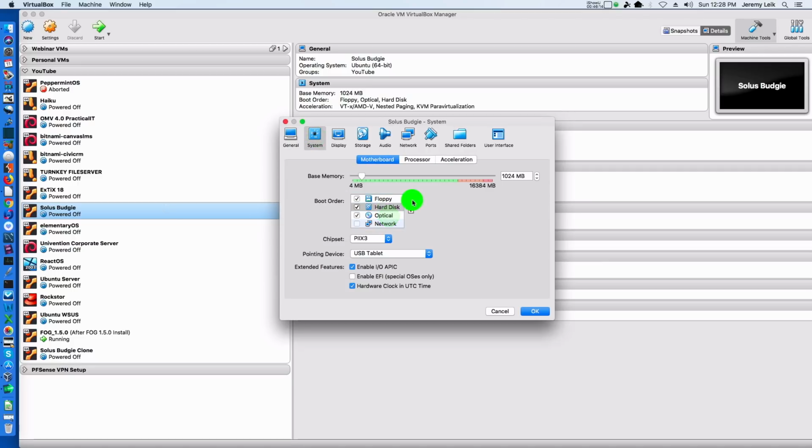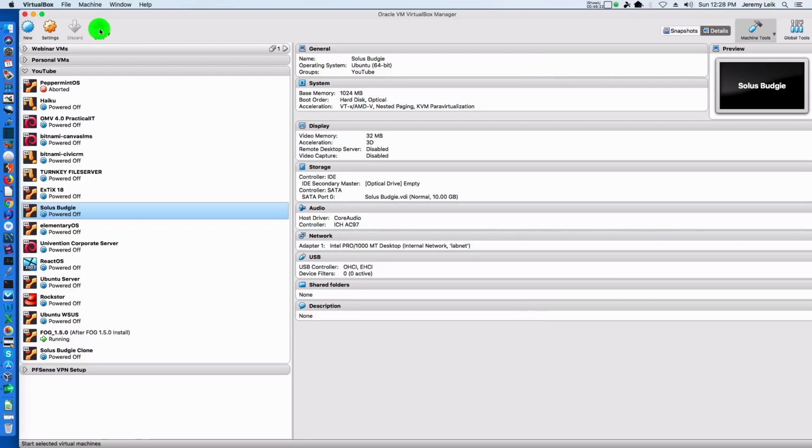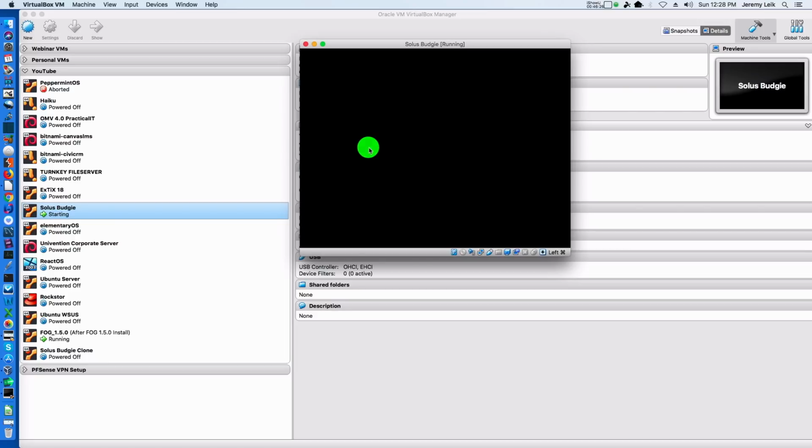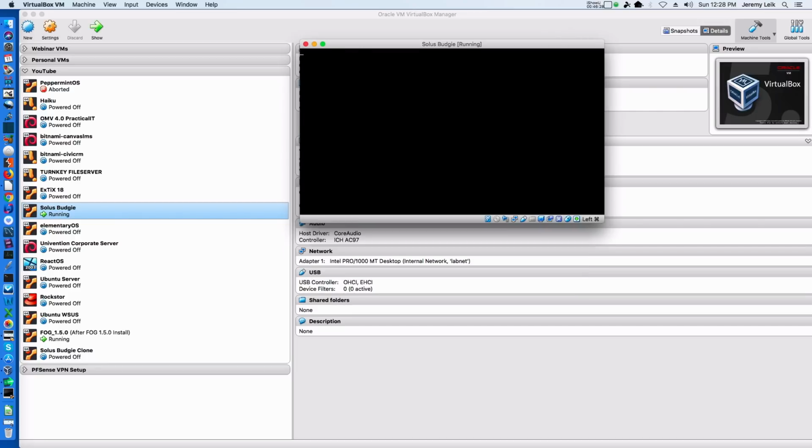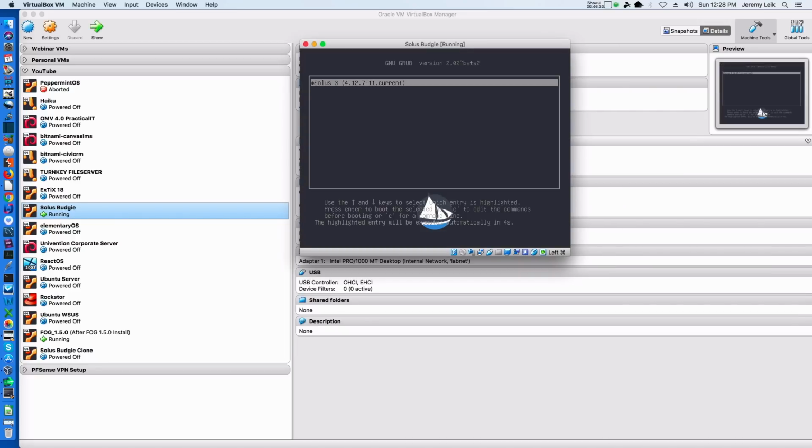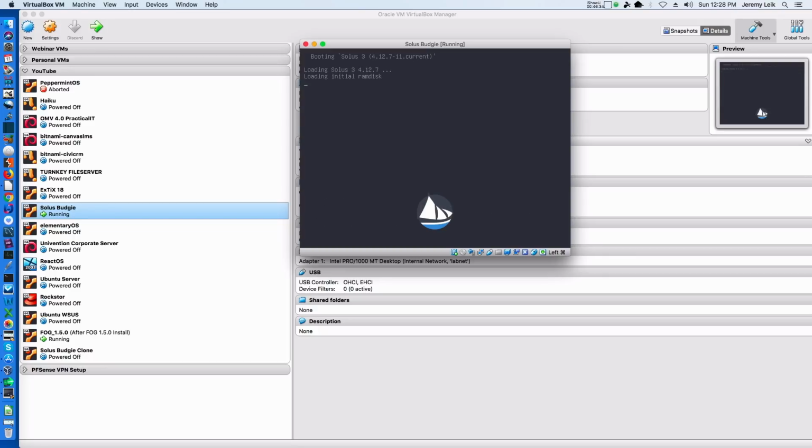So we'll make network first. We'll turn off the floppy drive. And we'll go ahead and start this. And that did not, in fact, boot.